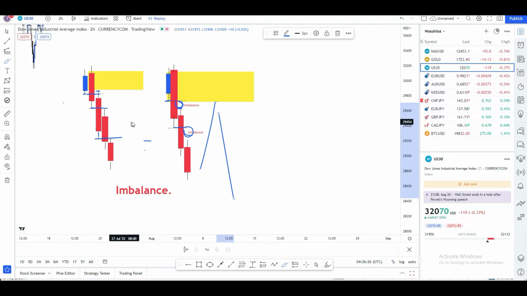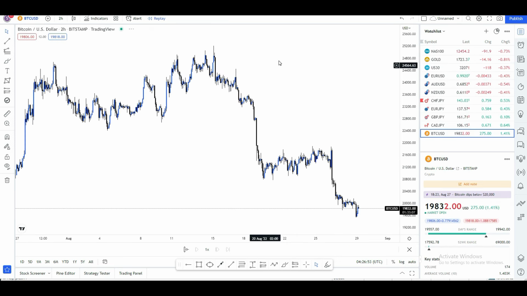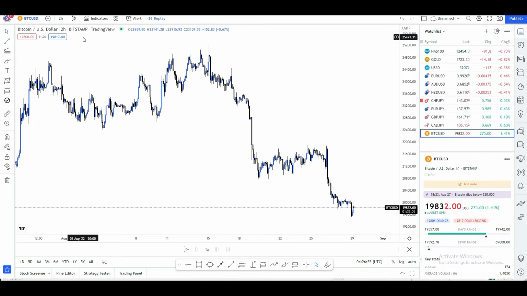Especially when we put other things into the picture like your liquidity, knowing imbalance is very important and will allow you to take high probability trades and understand where the market might push to. So now we can look at some charts and try to find what I just told you.